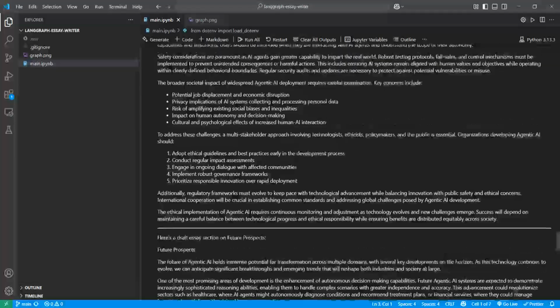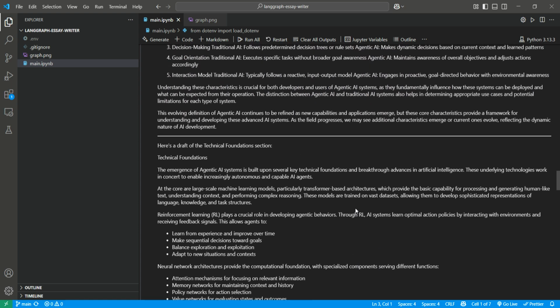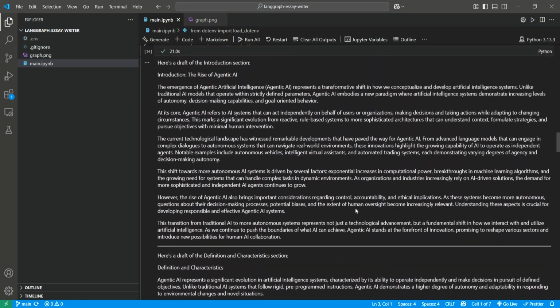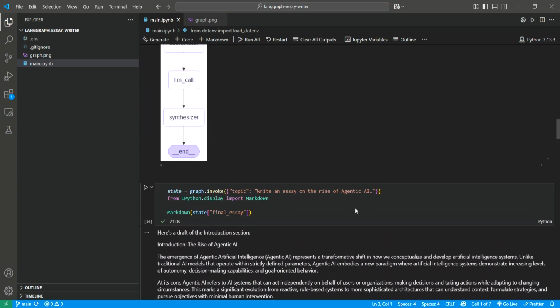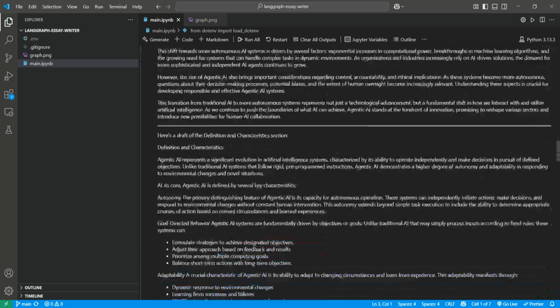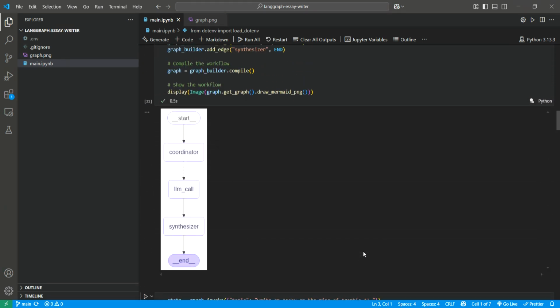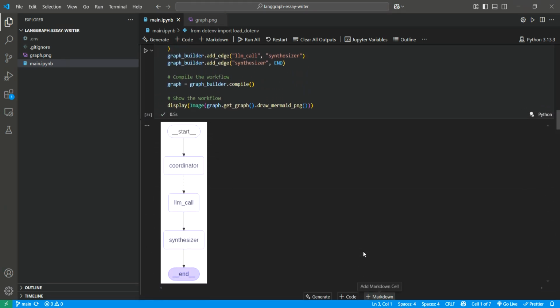So I think this is a useful application of agentic AI and just LangGraph in general, since it can be used to write essays to just speed up work, but it can also be used for learning, since by providing a topic to the agent, we can produce lengthy essays on any topic that we want to learn more about. So I think it's quite useful to the user, and I've already familiarized myself with LangGraph by working on this project.